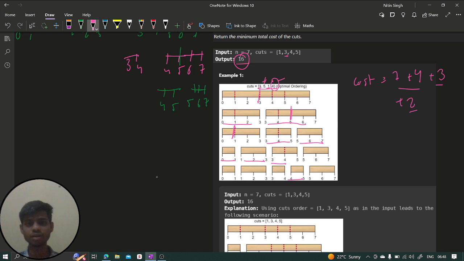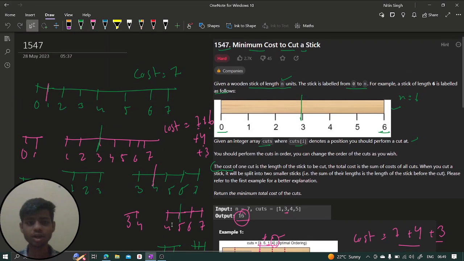So this was basically the problem statement and example. I hope you understood the problem now. What we have to do is take a particular stick and keep dividing it, and we have to cut at the given values in the cuts array, right? We can't cut at a random position. We have to cut only where the cuts array has that particular value. All right, so that's the problem statement. I hope you understood the part.